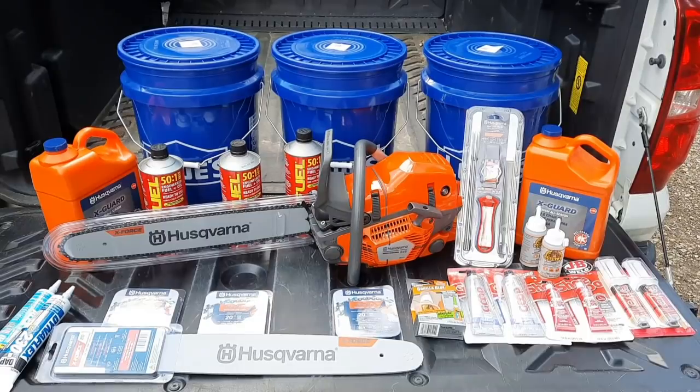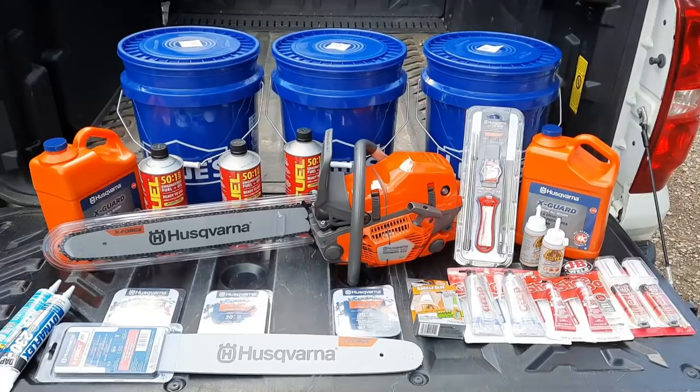This one is significantly bigger than the one that I have. The one that I have is an 18-inch, and I think it's around 300 and something cc. I forget offhand. But I'm really glad that I picked this up. I'll tell you what I paid for it here in a little bit because I actually got a pretty good deal on this. But as you can see, I picked up some accessories as well.